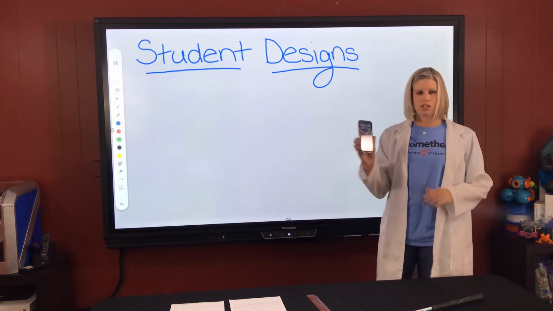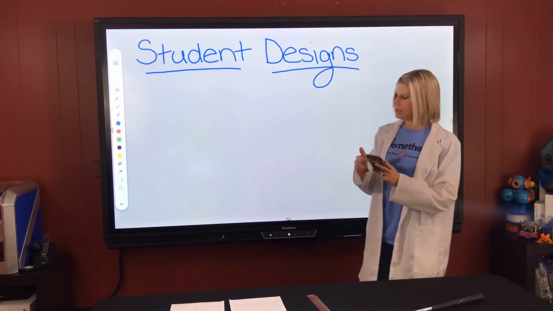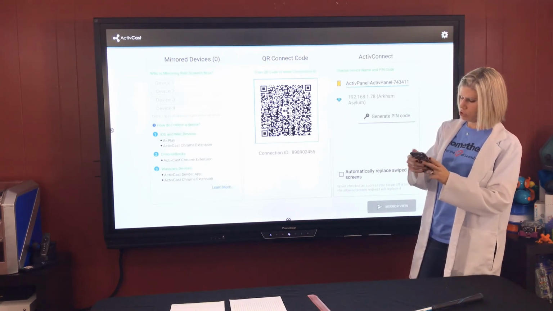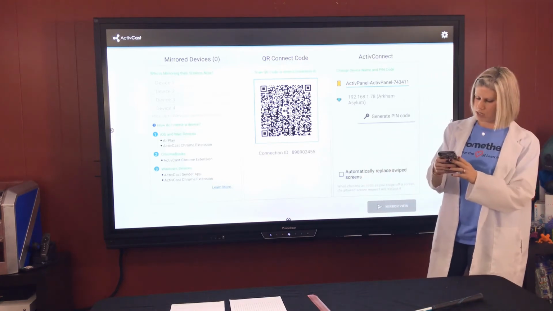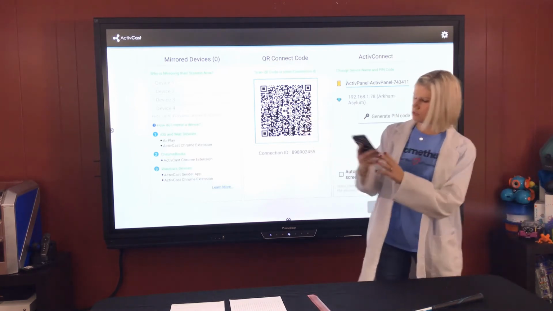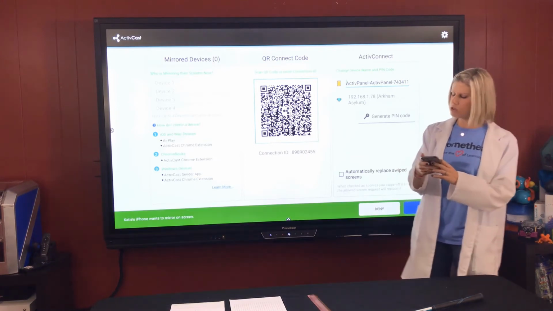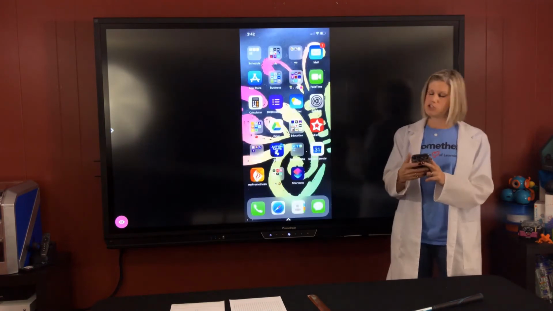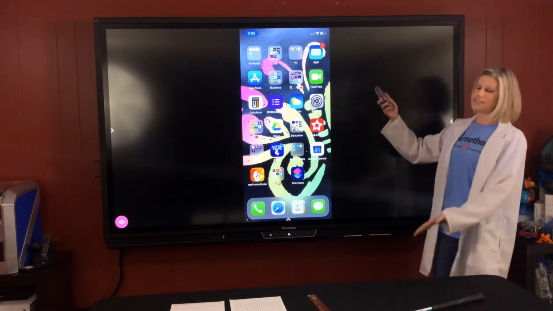So I'm just going to use my iPhone here, and I am going to easily switch over to one of our wonderful mirroring softwares, and I need to do a little scan here, so give me a second. Perfect. All right, so I am going to mirror my iPhone up to our panel, right? And so you're seeing nothing exciting, right? But you're seeing my phone on this 86-inch panel.